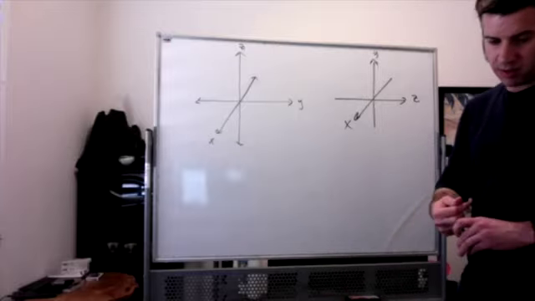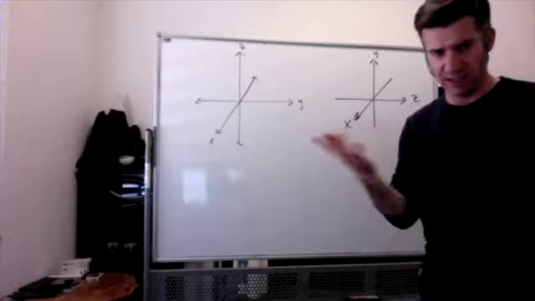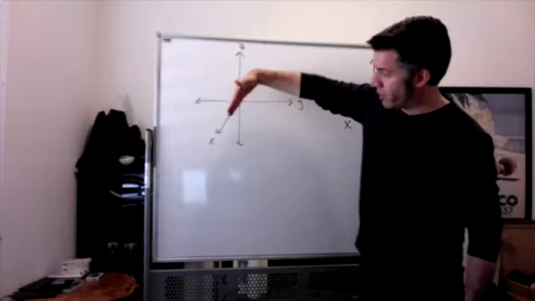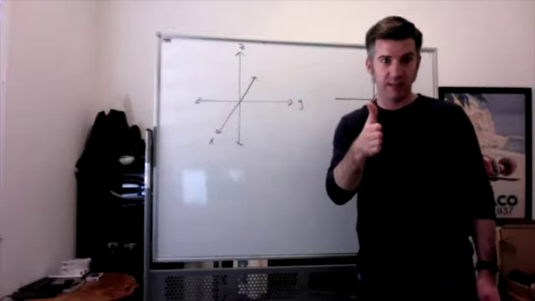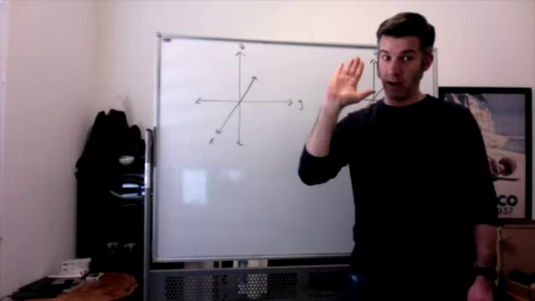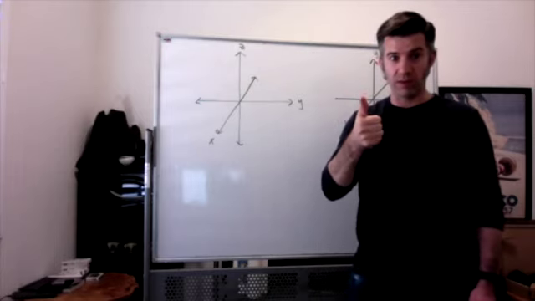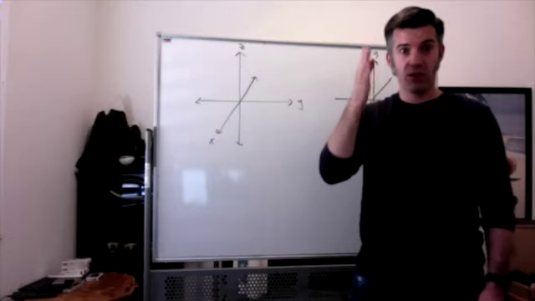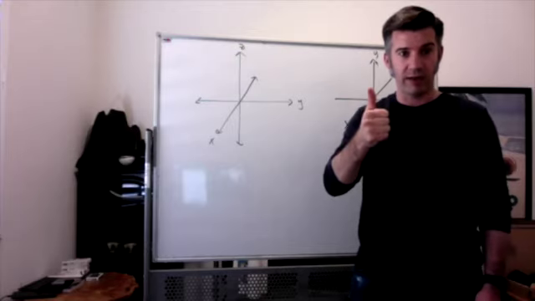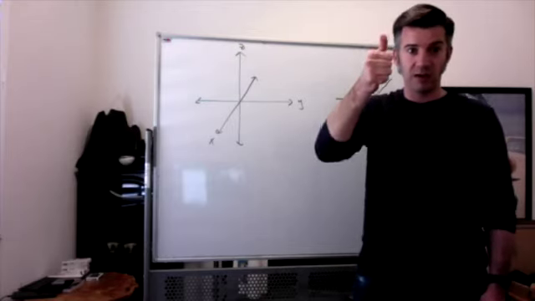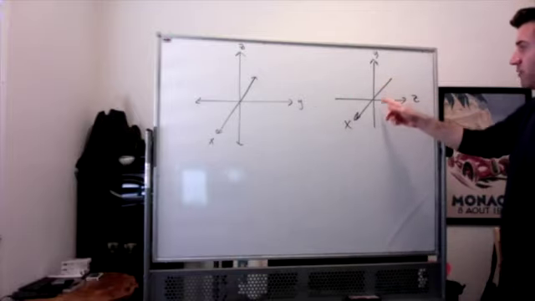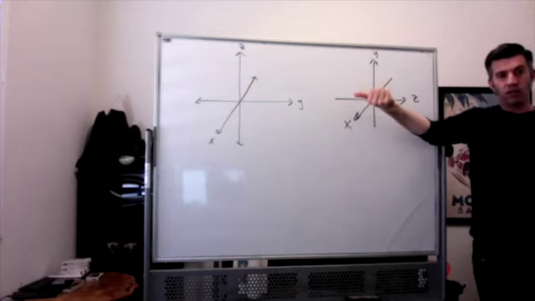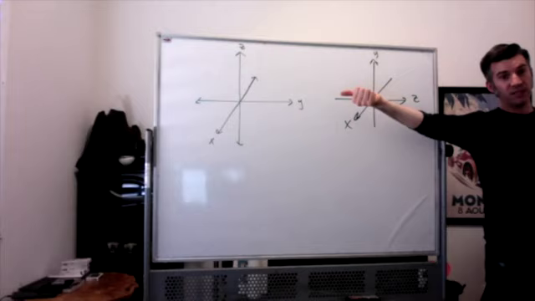Here's the idea. There's something in three-dimensional math and physics called the right-hand rule. Take your right hand, you point your fingers in the direction of the x-axis. You curl your fingers in the direction of the y-axis, and then your thumb has to stick in the direction of the positive z-axis. If we do that here, if you take your fingers and put them in the x direction, and then curl them up towards the y direction, your thumb's sticking in the wrong direction for the z-axis.